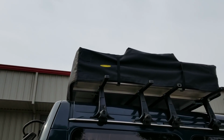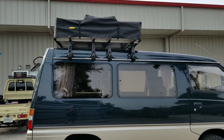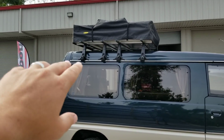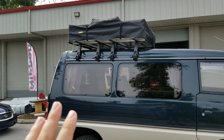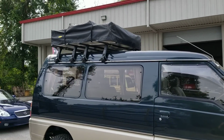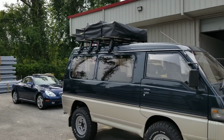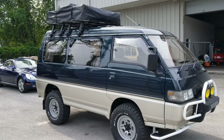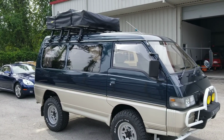When I was looking at these tents, they are expensive, and I see why. The Smittybilt tent is an excellent product. Very high quality materials. That cover is a nice thick cover. Been through some heavy rains in that thing, not a hint of leaks or anything like that. Same thing with the materials of the tent. Breathes very well, never got stuffy in there at all, even during a rainstorm when we were actually testing it out with it open. So pretty excited about that.